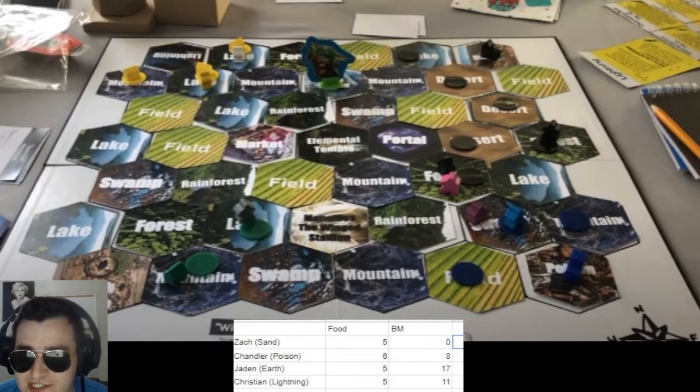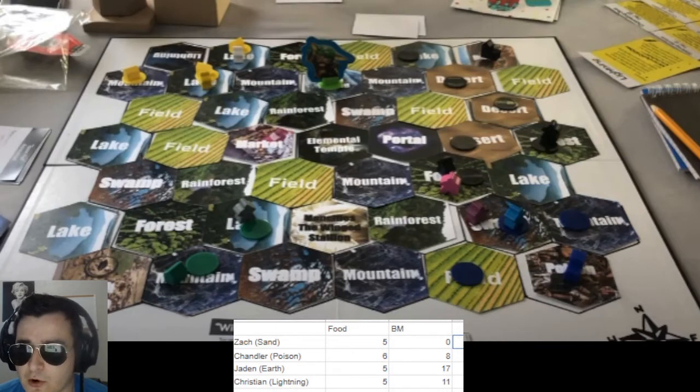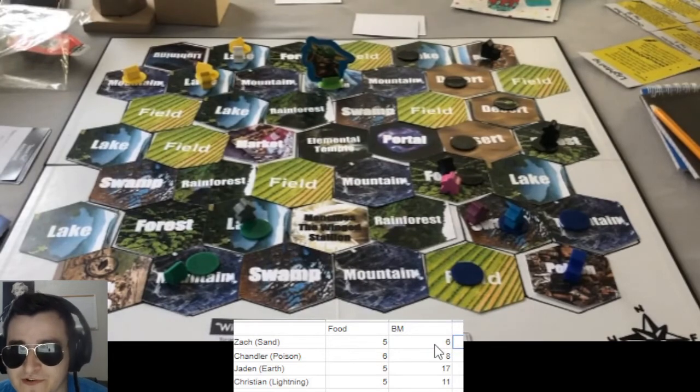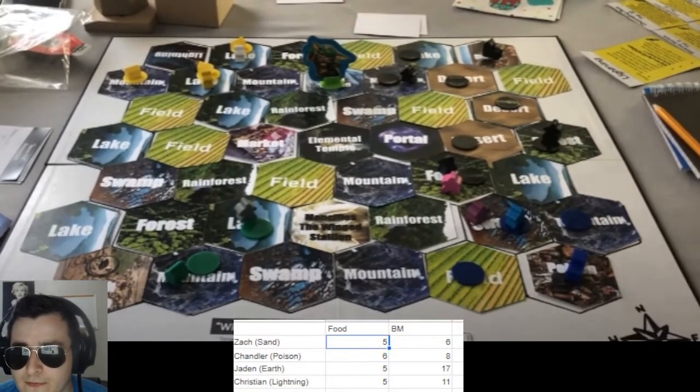He pops his It's Rough Tier 1 ability card, which is for every tile owned, he's going to gain a building material. And, you know, for it just being turn 3, he owns a lot of land. And he owns a lot of land that he probably shouldn't be able to own, but because of Poison backing themselves into a corner, he's getting 1, 2, 3, 4, 5, 6, 7 building materials from these tiles owned. Sorry, it doesn't include the capital, so just 6 building materials from that. So he goes to 5 and 6. So he can purchase a troop here.